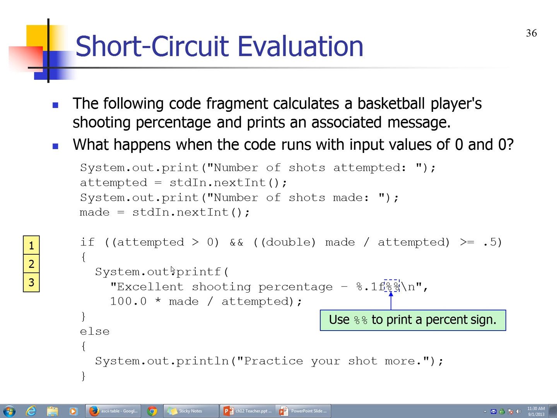It'd be stupid if it was, but if attempts is 0, do I even need to evaluate this right-hand side at all? If you think about it in basketball, if I haven't made any attempts, then why would I have a percentage? If attempts is greater than 0 evaluates to false, with short circuit evaluation, I don't even have to look at the rest of it. Why should I care?